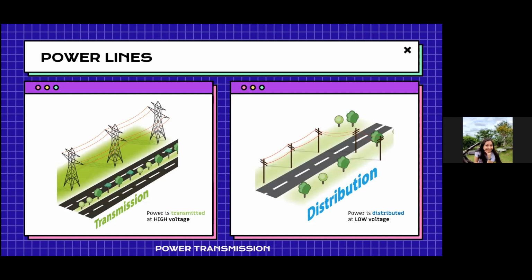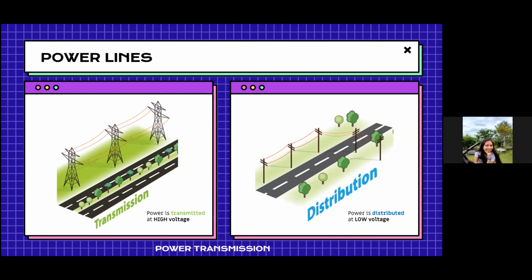One of the main components of power transmission are the conductors or the power lines. Yung mga utility companies kasi, they use two different types of power lines: transmission and distribution power lines. Kapartner ng mga power lines na to ay yung towers na kasama din sa main components ng power transmission. Transmission tower for transmission lines, and distribution poles or utility poles naman for distribution lines. Although limited lang sa power transmission yung topic ko, maganda magkaroon pa rin tayo ng knowledge about the two. Power is transmitted at high voltage and distributed at low voltage.